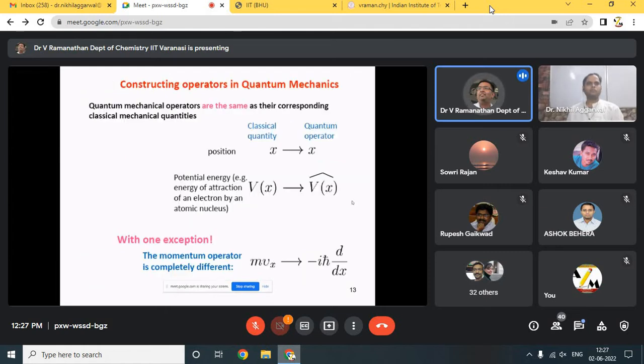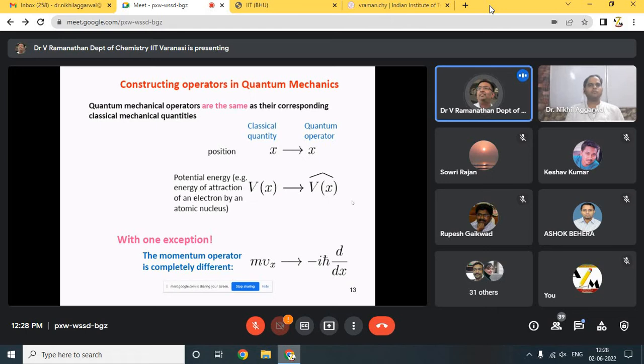So with these basics, you create a new language for quantum mechanics where you make use of operators. You make the operator operate on a function, and what results is an eigenvalue, and that eigenvalue is something you measure. So suppose you have a position in the classical world; in the quantum world it is referred to as a position operator. Similarly, in the classical world, if there is a potential, you refer to it as a potential operator in the quantum world.